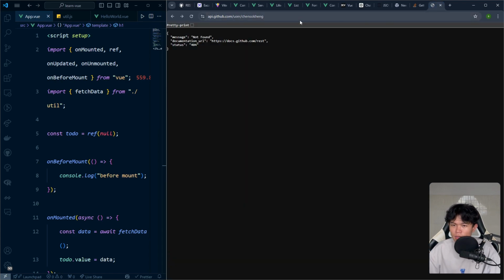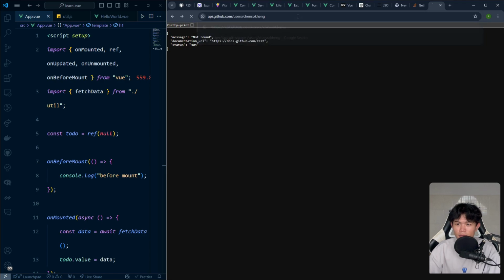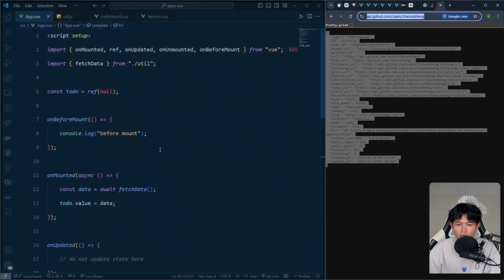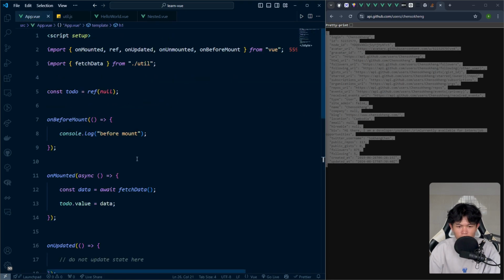Aha. So this is the one. User, I'm gonna do this is my name. Great. As you can see, we have this one. Now, what we need to do is just changing the fetch data API to this one. And then this is going to pass the parameter, which is going to be name plus right here. Great. And then I need to pass the name. So the initial name.